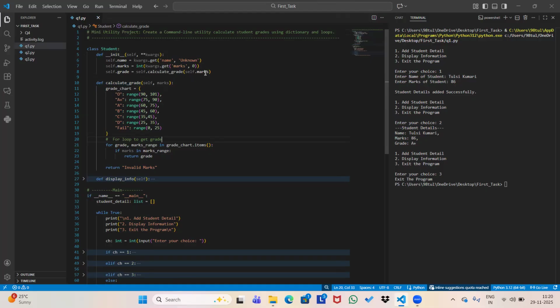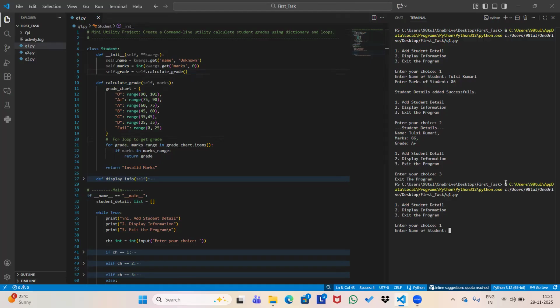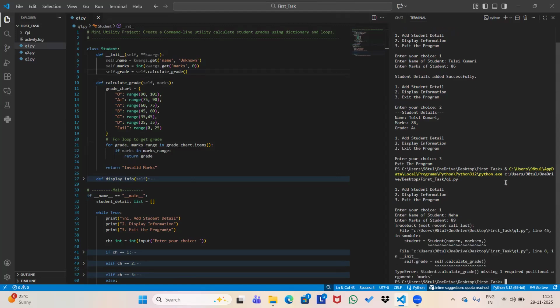I have already shown you how it is going to work. Now I am going to empty this, so let's see what will happen. Let me run it again. It's asking me again, so I'm giving 1 as my input, and then it will ask me the student name. I'm writing her name, Neha, and then it says enter your student marks. Suppose I'm entering marks 989, and then it's giving me an error. Why is it throwing an error?